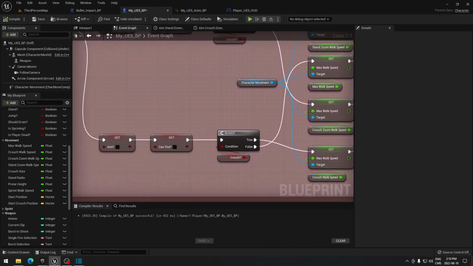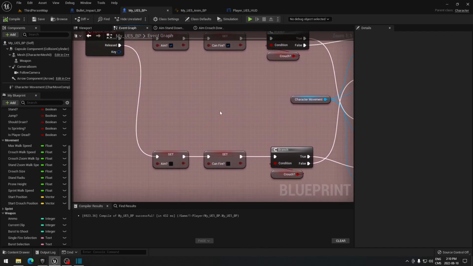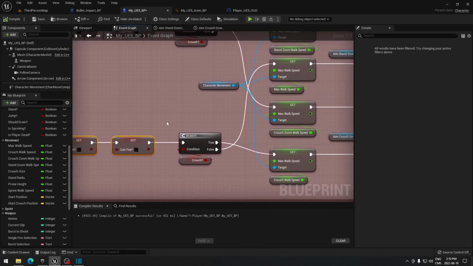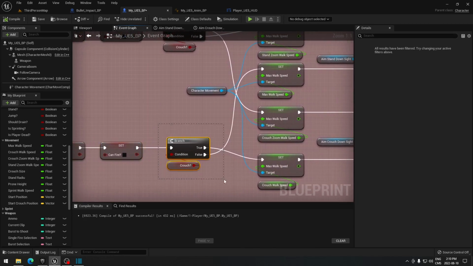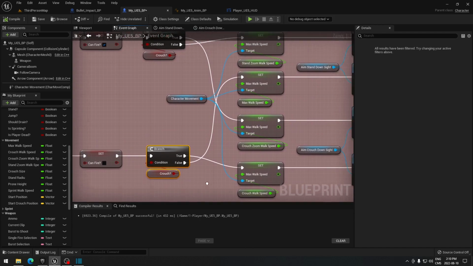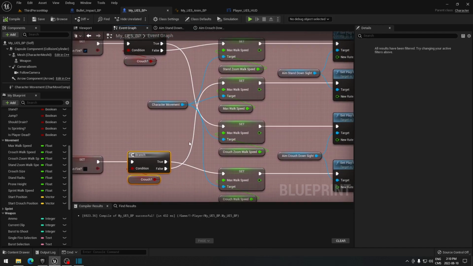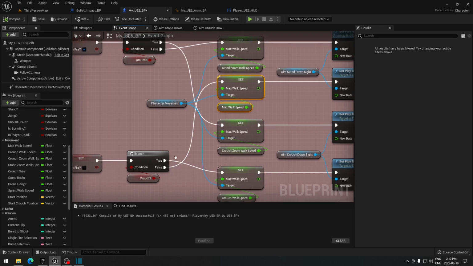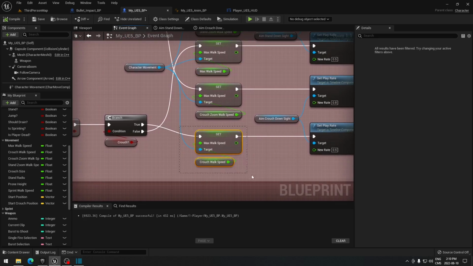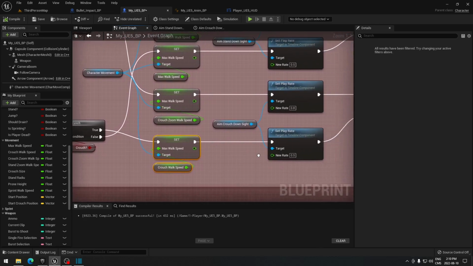So if we go all the way back here, when we release, let's take those two booleans, aim and can fire, and set them to not true, or I will say none, and it's going to verify whether we are still crouched or not. If we're not crouched, it means that we have to go back to our normal walk speed, which is the speed that we have standing up. If we're crouching, we go back to our crouch speed.